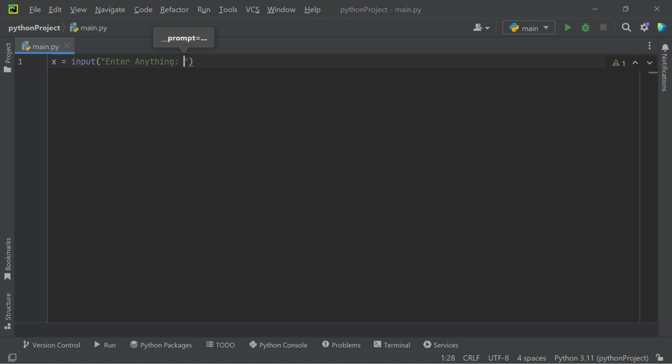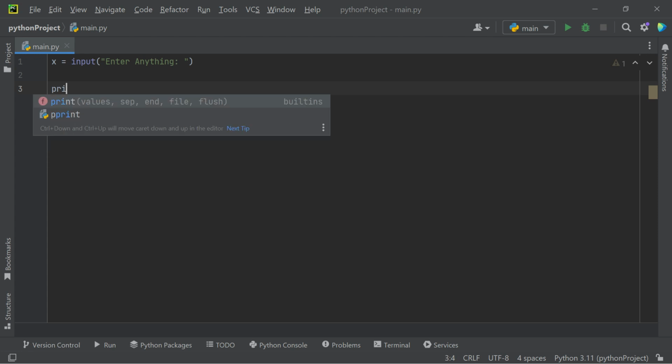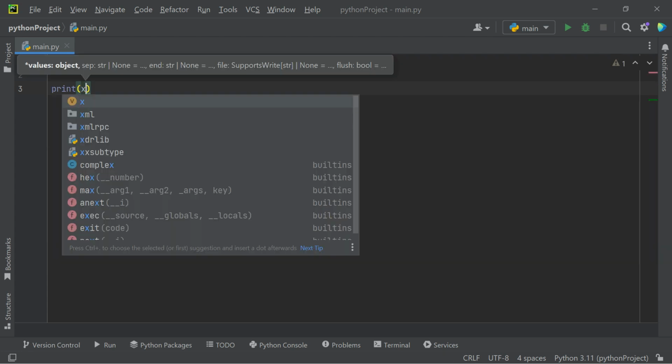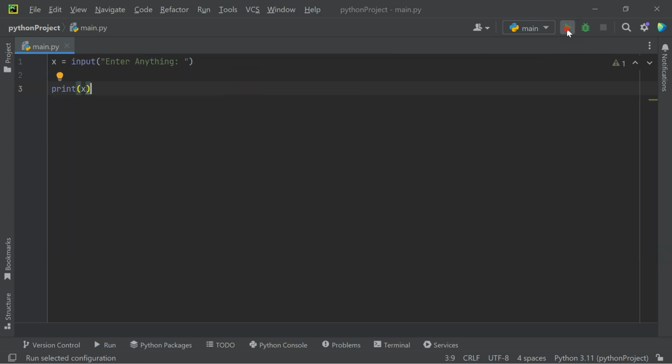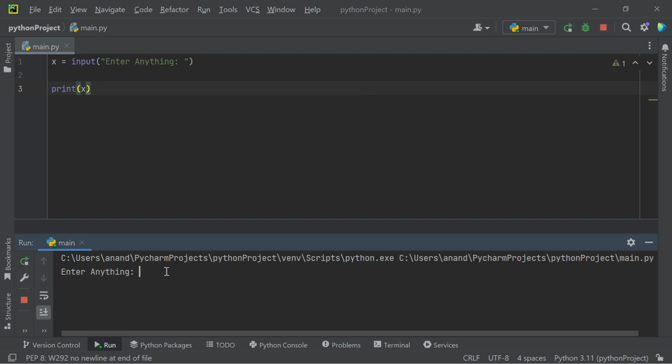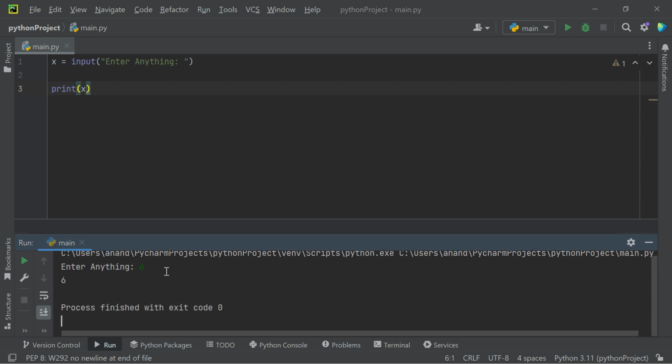So this function will take input from the user, and whatever input the user provides will be stored in x. And now we can just print x. So if we run this, enter anything. Let's try to write 6. Enter, 6 was printed. Yes, 6 was stored in this x and 6 was printed.